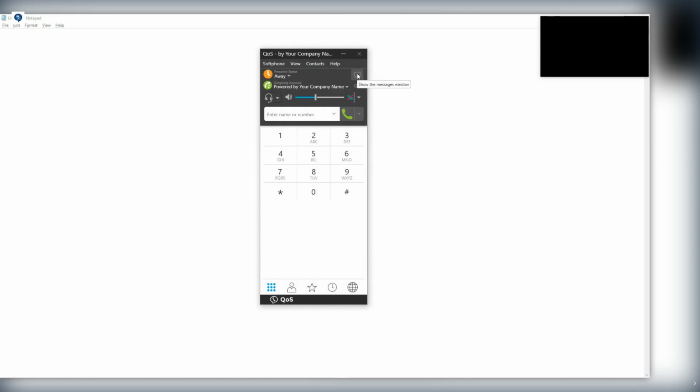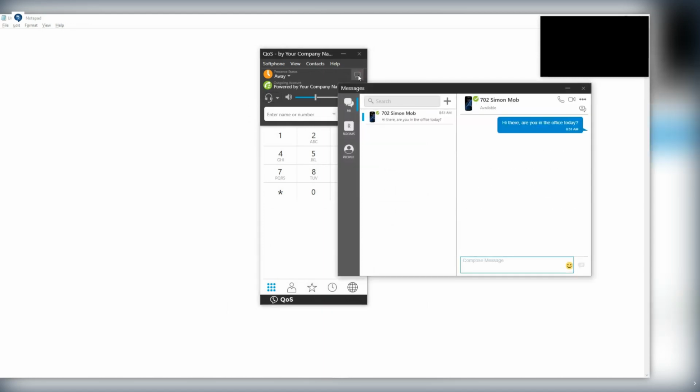The other buttons we have across here, instant message box, click on that. If there's a red number within here, that will show you how many new instant messages you have received from team members using this same solution. Here is an example.